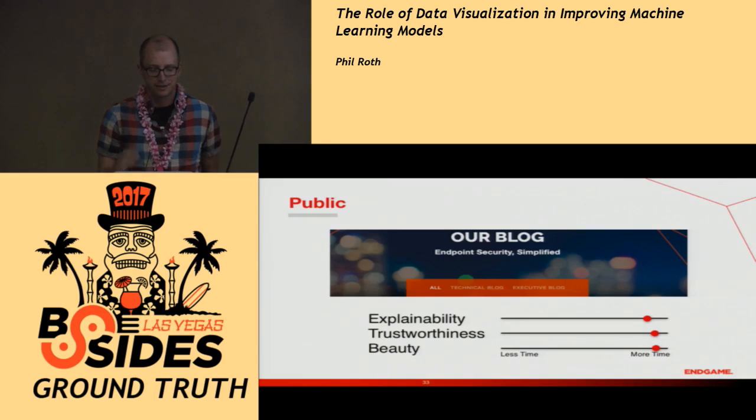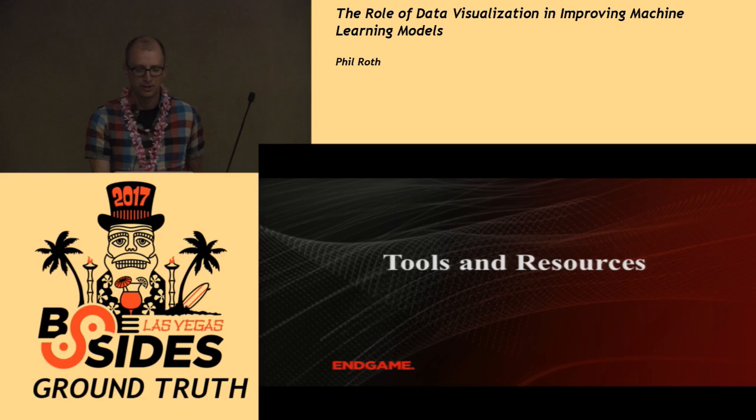The last audience is the public. We have a technical blog. I like it. It's great. We put a lot of work into trying to explain where we're coming from and the techniques we use to build machine learning models. And not only do you want the explainability of the plots at that point to be very high, but now this is the time when you want to ramp up how the visualizations look and how nice they look.